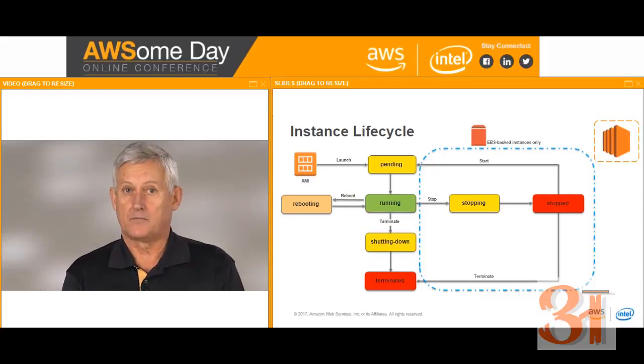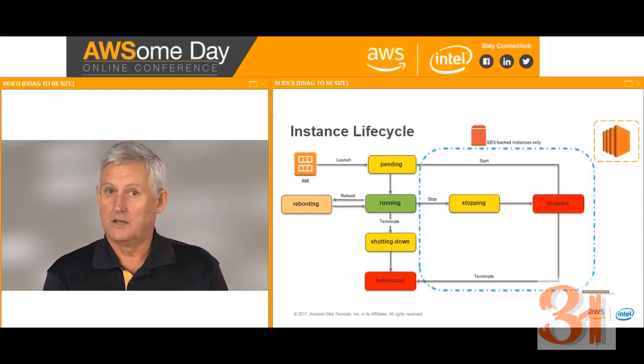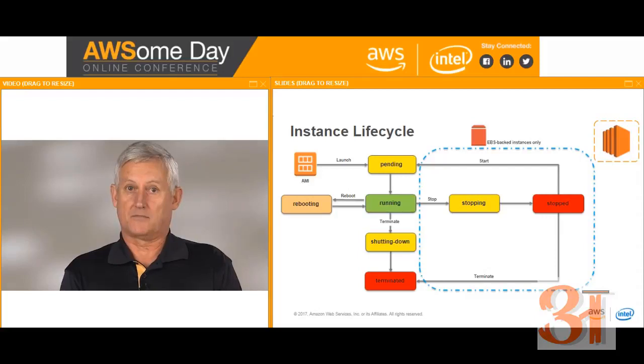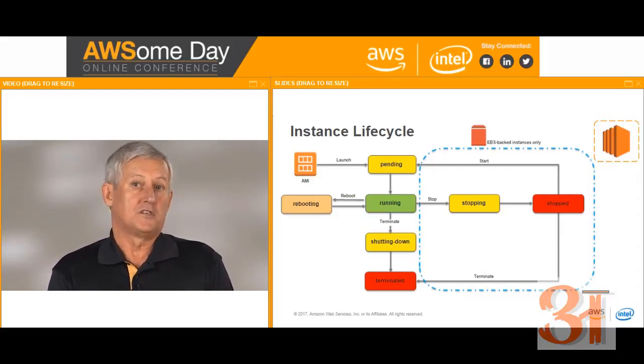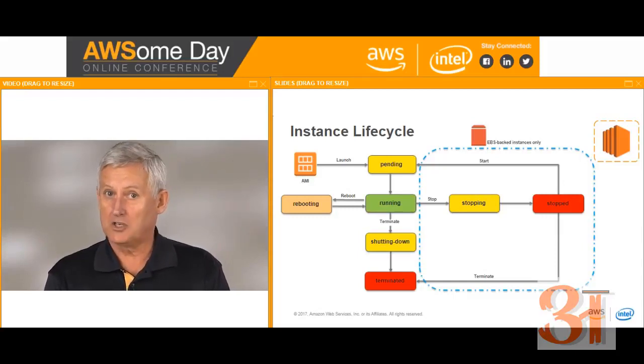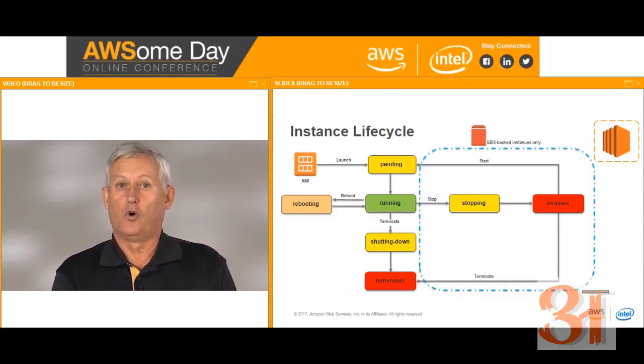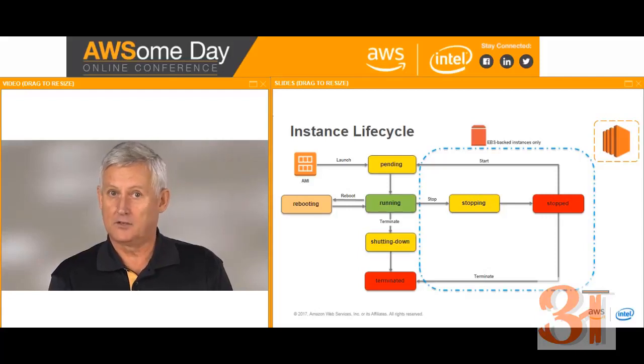The running state. After the pending state, the instance enters the running state. You can connect to your running instance. When your instance is in the running state, you're billed for each hour or partial hour that you keep the instance running. You are billed for all running instances, even if they are idle and not being connected to.